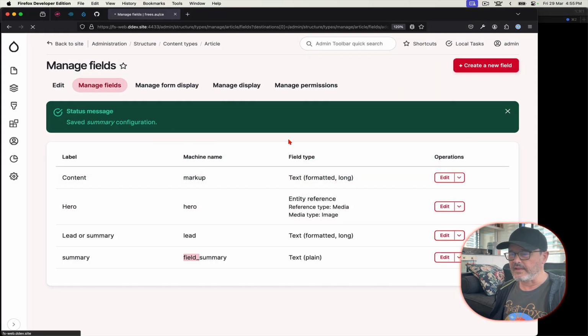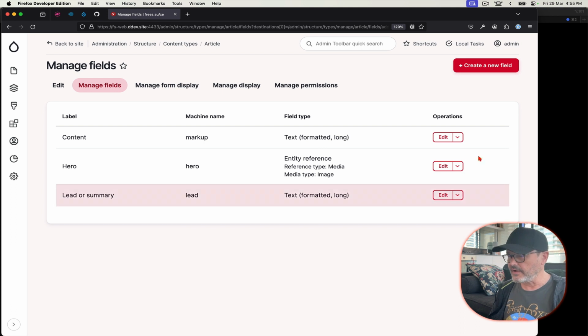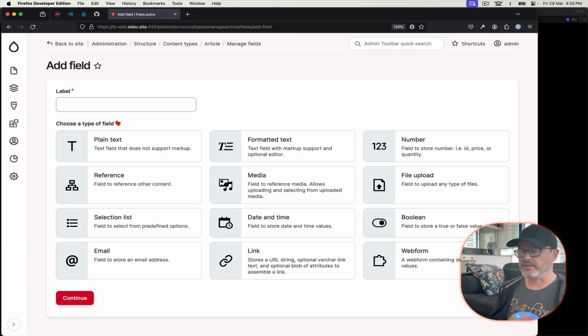So I'm in the UI now. I've just deleted the field I created because I did a config import. But firstly, this setting doesn't affect your existing fields. Okay, so you're not going to break any existing fields. They're all locked into the config. It's really about setting that default, and it's about setting a default that you can't easily change in the UI.